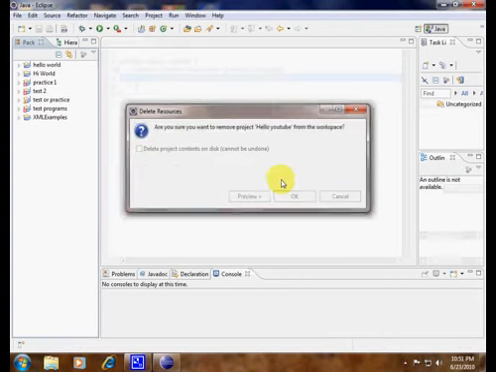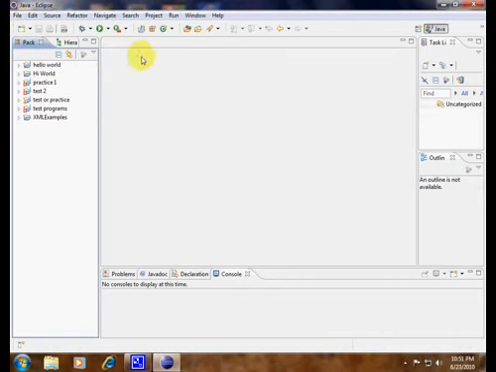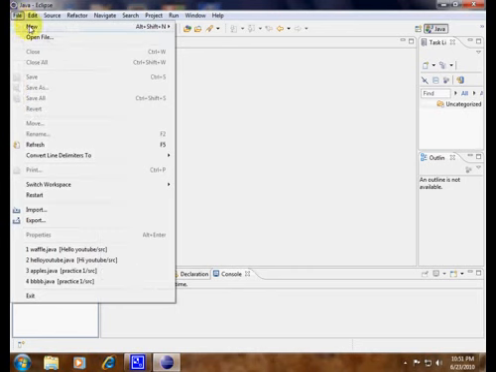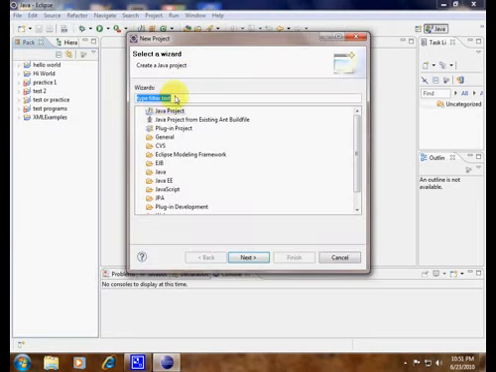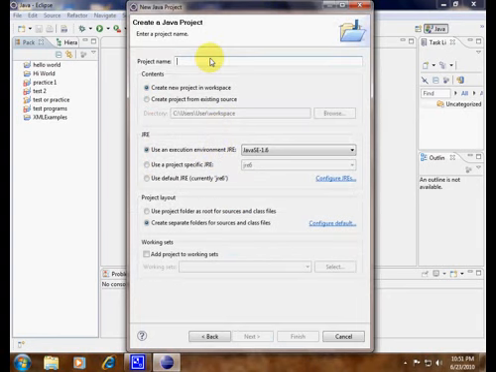Okay. And what you want to do is you're going to see an introduction. You can go through that if you want, but I'm not, since I don't have it anyway. Just exit out of it, because you're going to see the tab up here. Just press the X. Then go to File, New. New project or Java project. Most of you start out with project, so I'm just going to click on that. Next. Name it. I'm going to name it Hello YouTube.